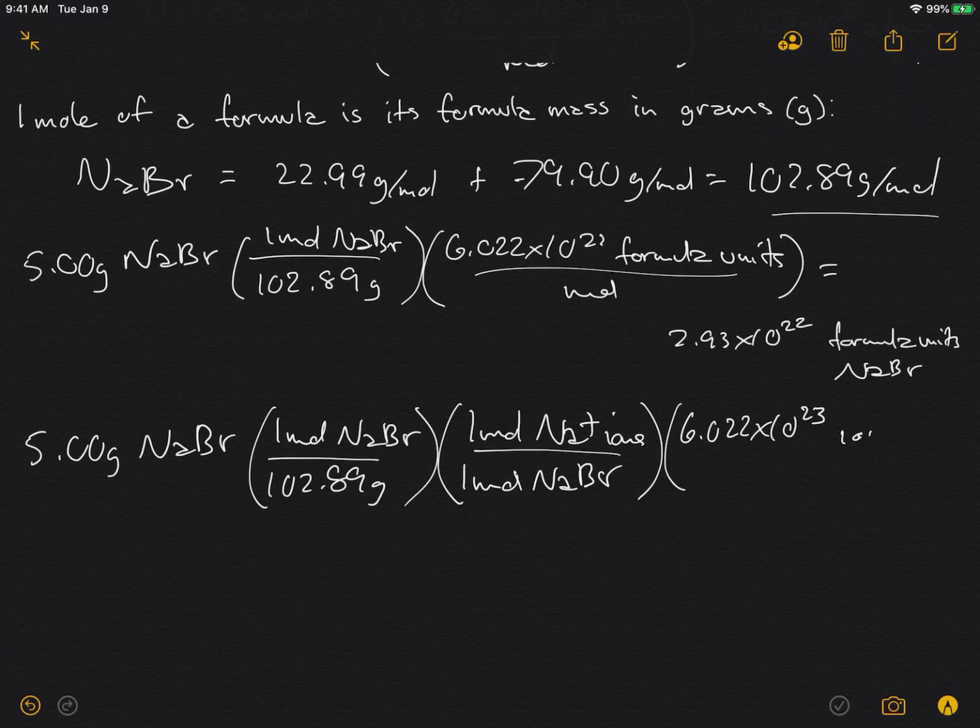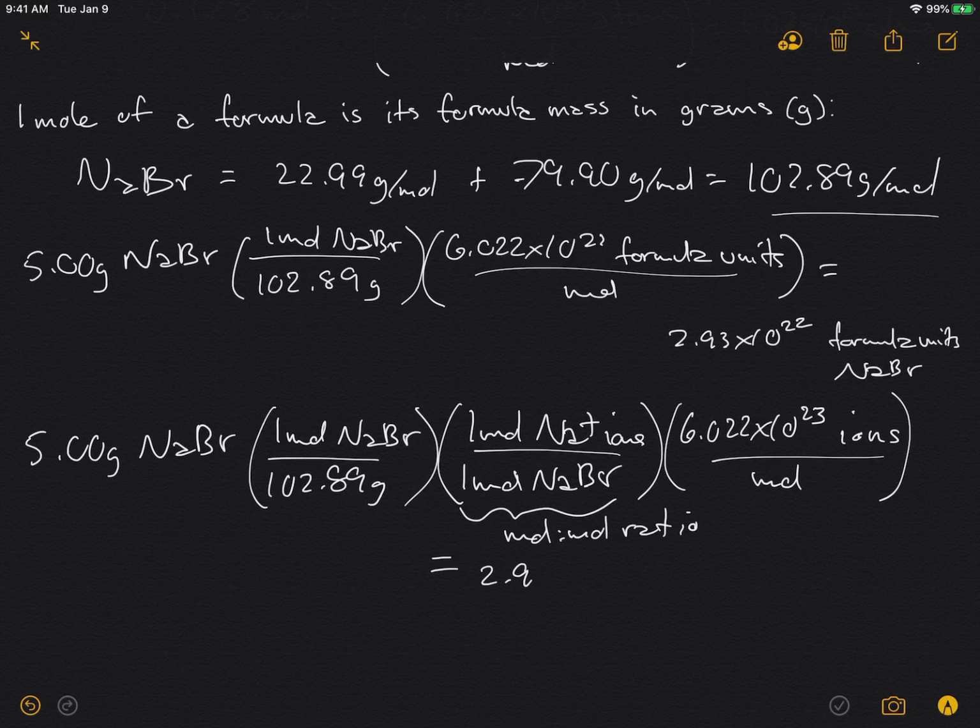So this time we're going to use ions instead of atoms or formula units. Units are actually per mole, and this is just a 1-to-1. We call this the mole to mole ratio, often the key step in many chemistry problems. It's the same number, right, since that's just a 1. So 2.93 times 10 to the 22 ions of sodium plus.